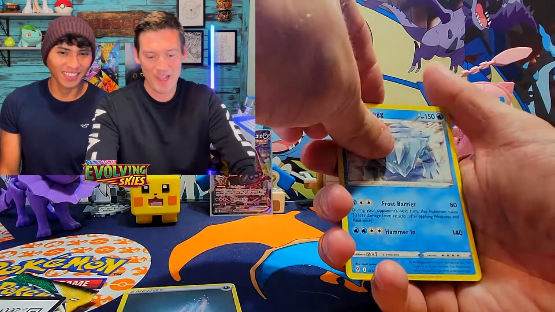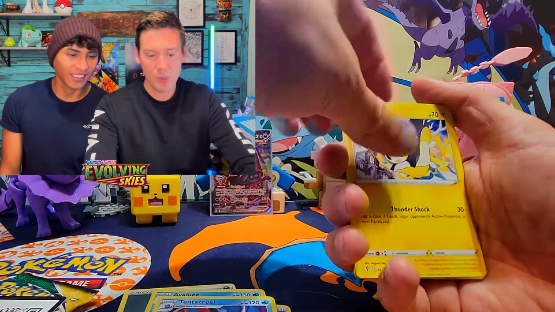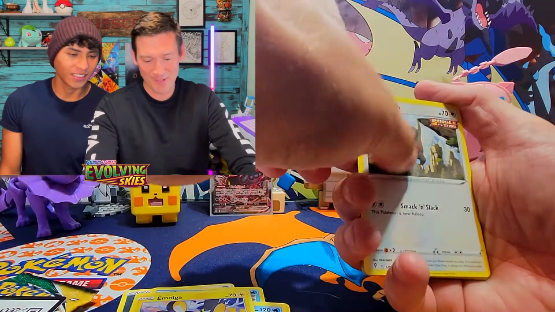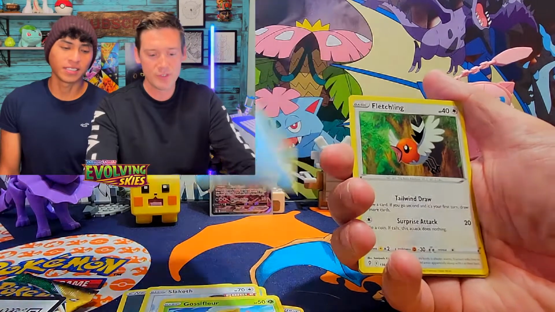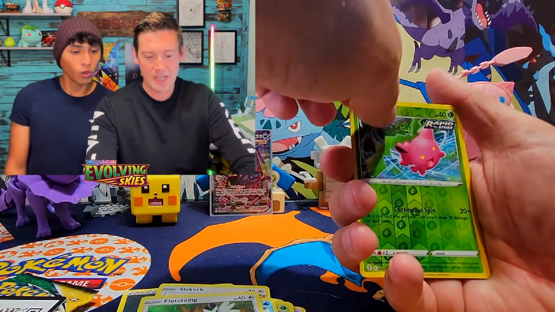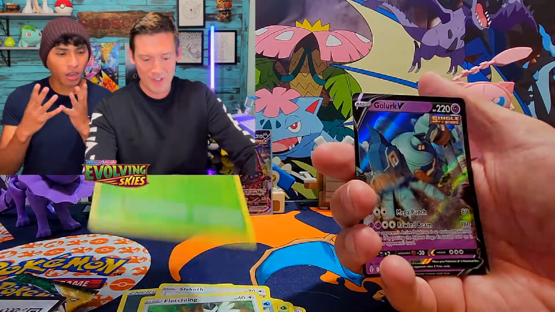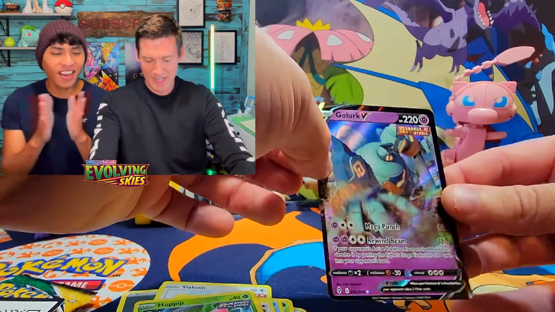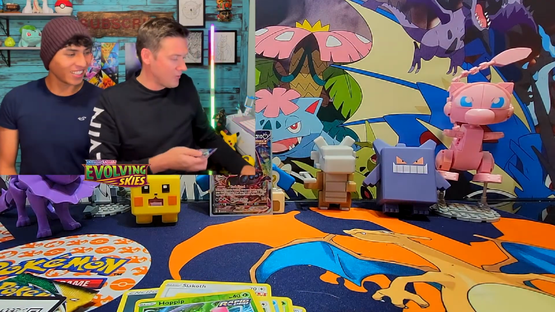I'm excited about that. Abelug, Switching Cups, Tentacruel, Molga, Slakoth. I really like that already. It's hanging off a cliff. Gossifleur, Love Ball, Fletchling, Hoppip. Oh, beautiful. Oh, we got something. We got something. Golurk V. Okay, I will take that. Another beautiful hit. 2 out of 8 so far.